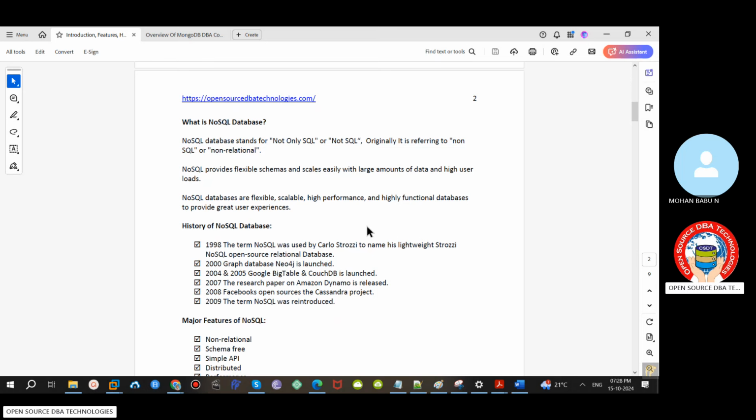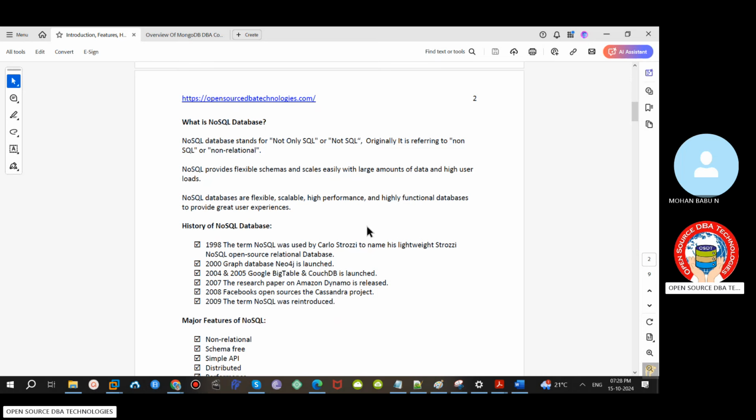But officially, in 2000, the graph database Neo4j was launched. Then in 2004 and 2005, Google Big Table and CouchDB were launched. Then Amazon DynamoDB came. Facebook had the Cassandra project, so Facebook also introduced NoSQL. Officially, the NoSQL term was reintroduced in the year 2009.